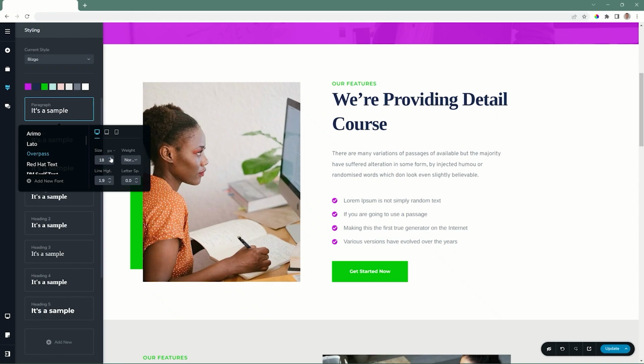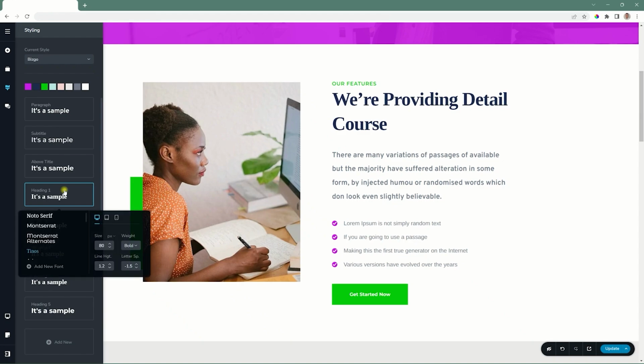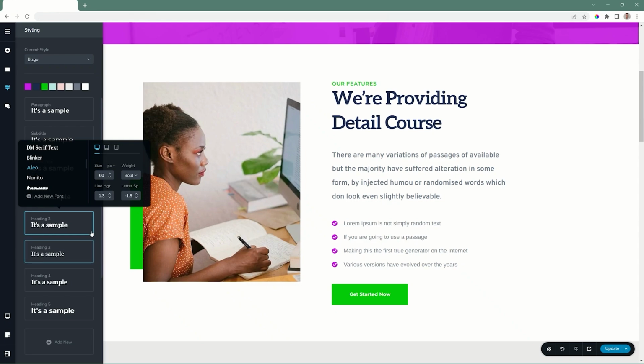Together with this, you can also make presets for the size, weight, line height, and letter spacing. And this not only applies to what you see on the desktop, but you can also select the tablet and the mobile device and then make those changes as presets for those displays as well. This way you go through all of these and you set them up exactly the way you want them to appear on your site for each and every one of these various settings.